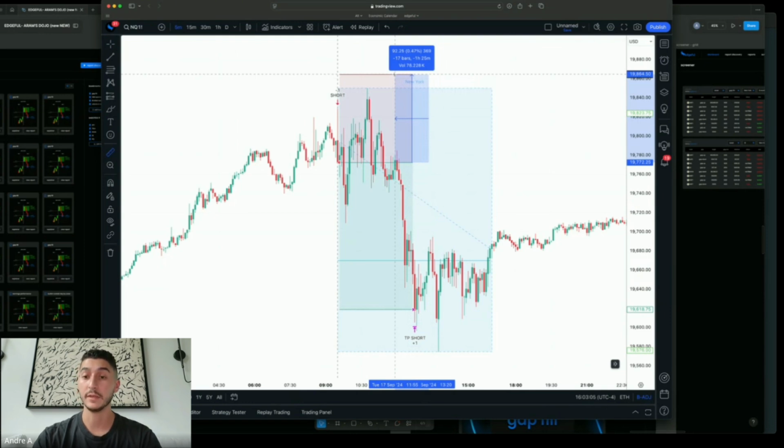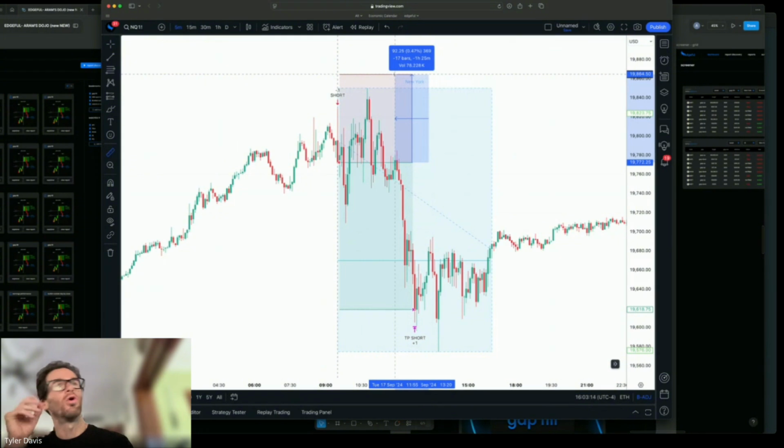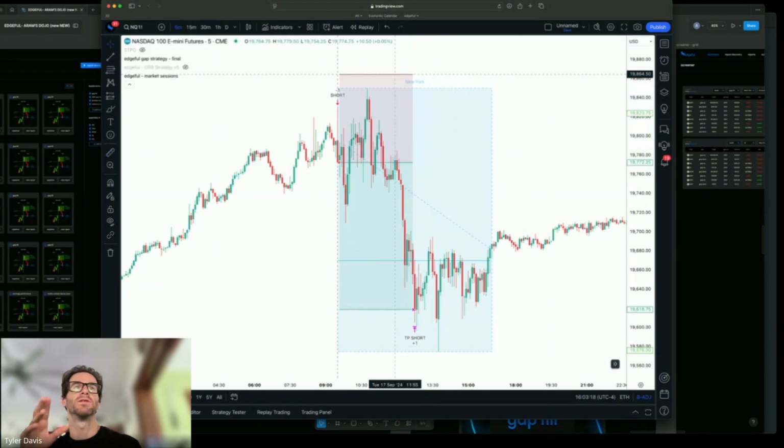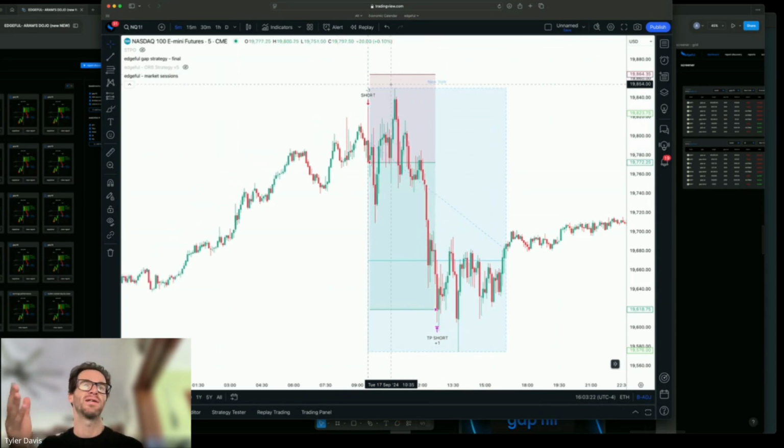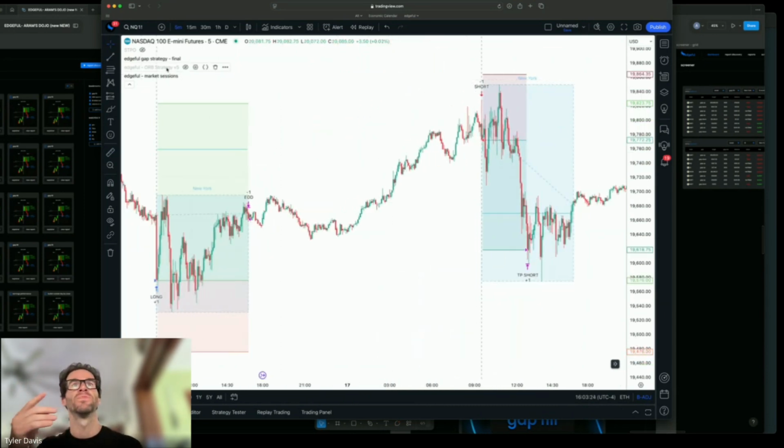So the stop losses are always based on what the profit target is. So it's always roughly a 2-to-1. I mean, it's not always a 2-to-1. It's based on whatever you set. So for this particular one, we got the gap up, and so the software knows it's gapping up. It's going to be short bias, looking for a short for the gap to fill.